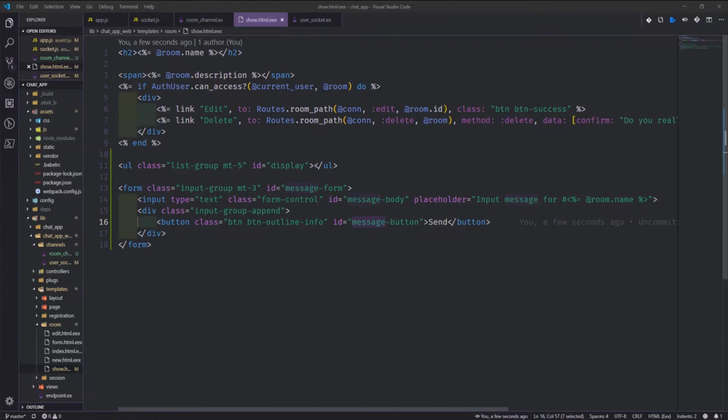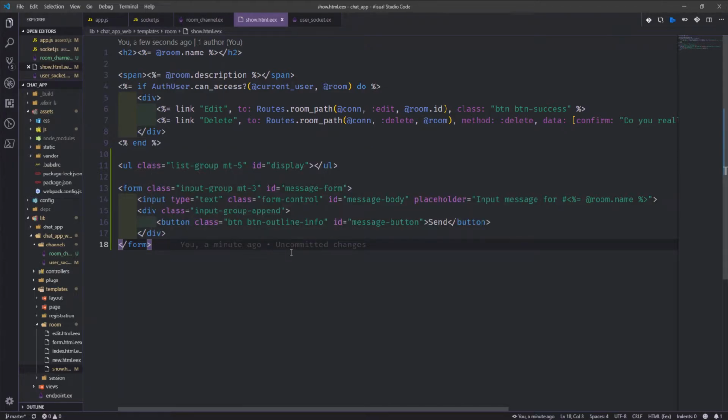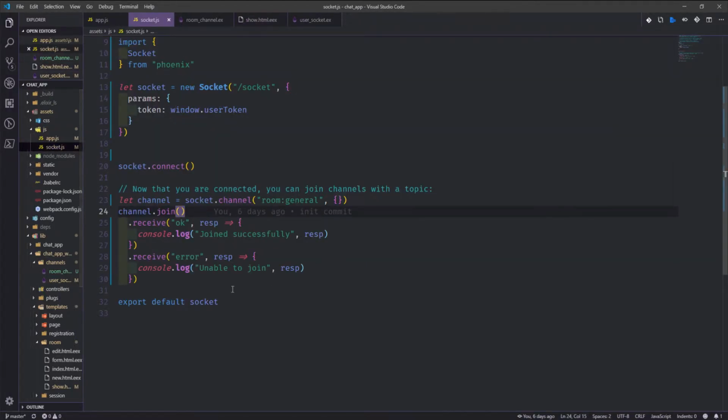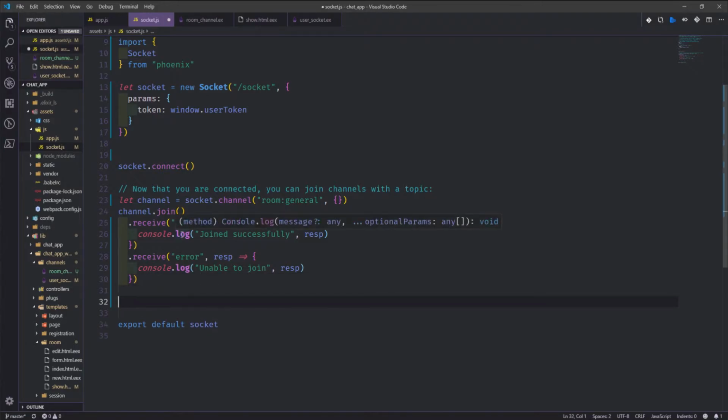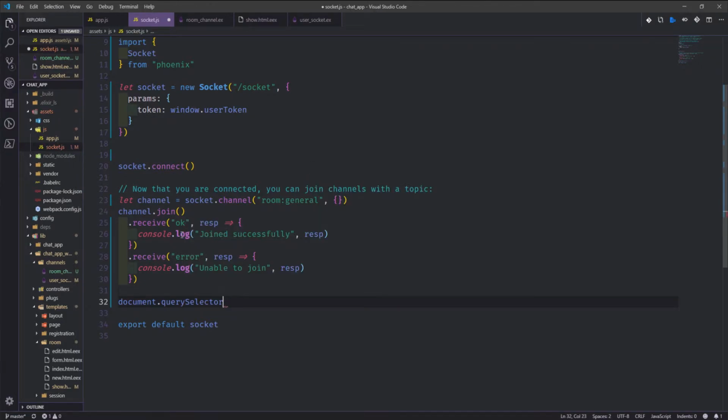All right, so now that we've created this HTML, we can go ahead and create a query selector and an event listener and find out when the user is submitting the form, because that's important to us. When the user submits the form, obviously they want to submit a message to the channel. So we want to go back to our socket.js file, and we'll create a document.querySelector, and we want to select the form.